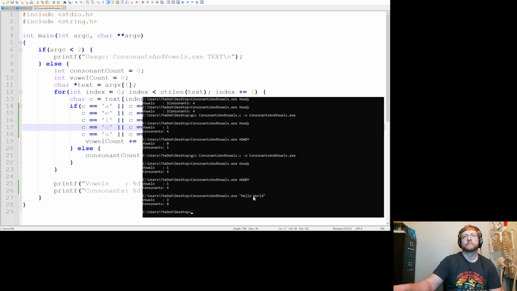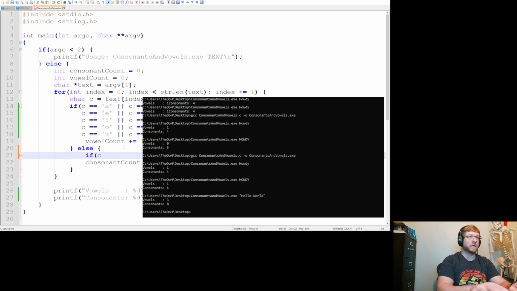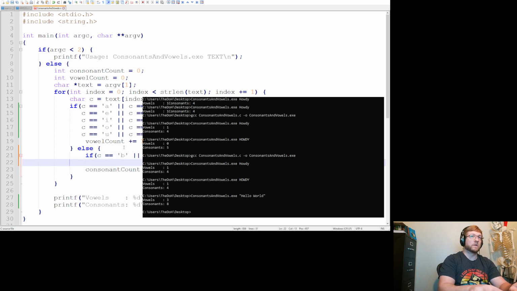Well, we're going to have to check for that, aren't we? So, one way we could do this, are you ready? Is to suffer. We could say if c equals 'b' or c equals 'c', or, and we can check every consonant as well. I don't like that. So we're going to cheat.